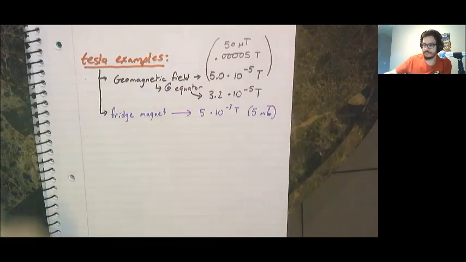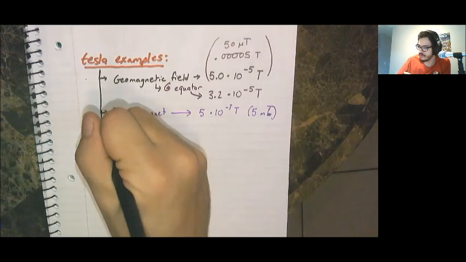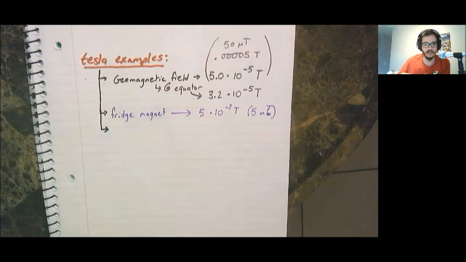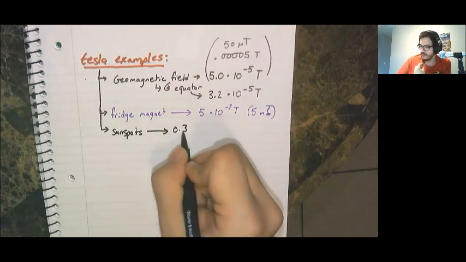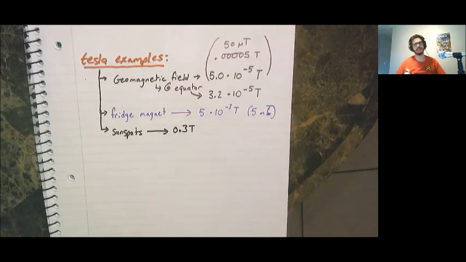Speaking of the sun, the magnetic fields that cause sunspots, now keep in mind, location matters too. So at the sunspot itself, you get about a third of 1 Tesla. Are you beginning to realize that 1 Tesla is probably a really, really large value? And in fact, 1 Tesla is about what you would expect from a junkyard magnet like in the Brave Little Toaster that picks up cars. If you haven't seen Brave Little Toaster, go watch Brave Little Toaster.